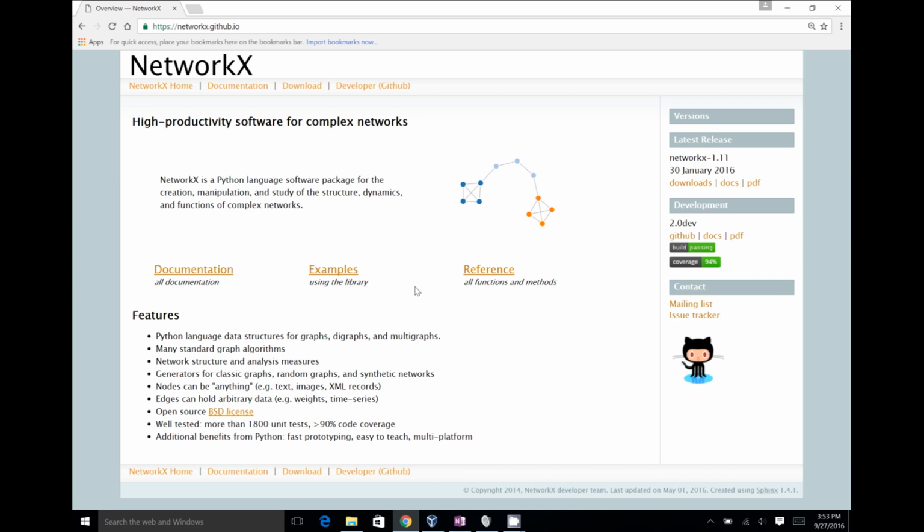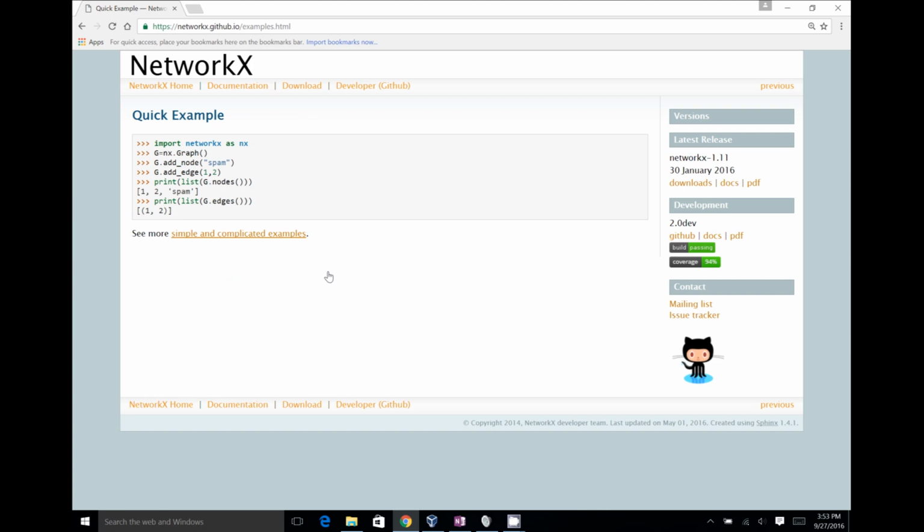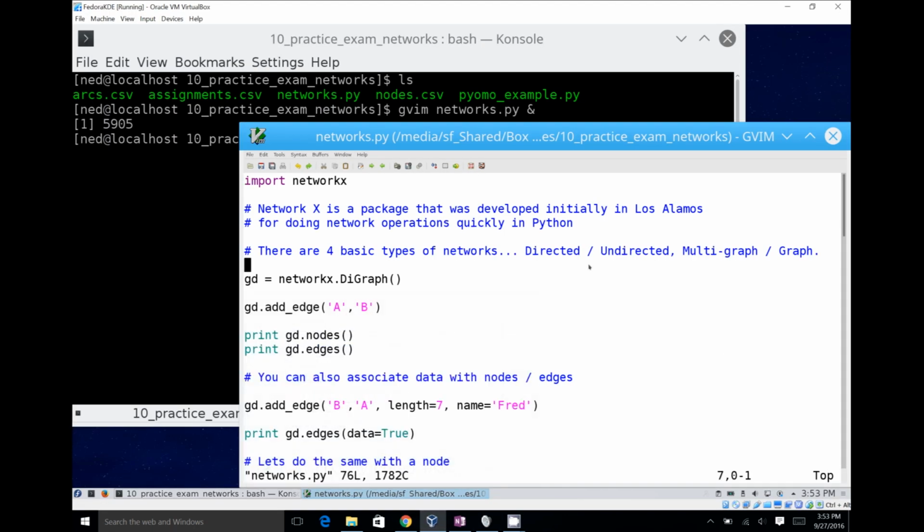and lots of data can be thought of as data points and relationships between them. Whenever you have a problem where you have a data point and some relationship to other data points, you can conceptually think of that as a network. NetworkX is a general package for storing such data. You can read the documentation yourself, and we're going to go through some examples shortly. Okay, so let's read what I'm doing here with NetworkX. First, I'm importing the package, and then I want to define a network data type.